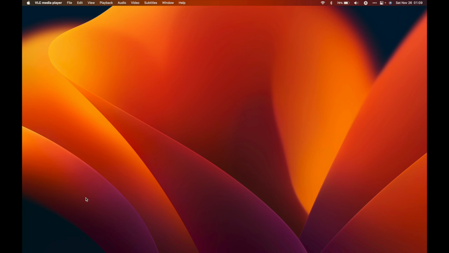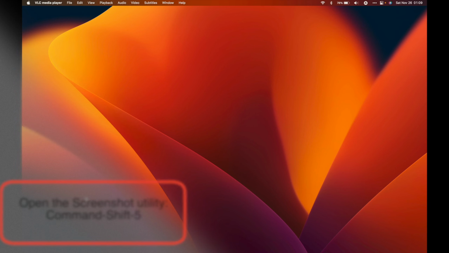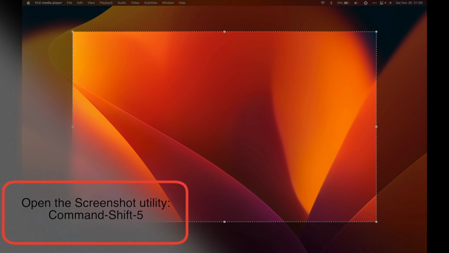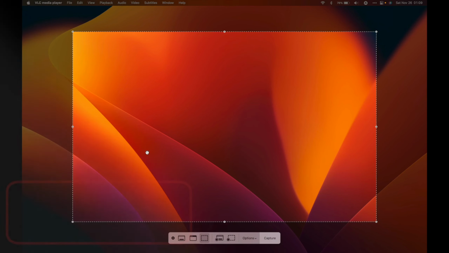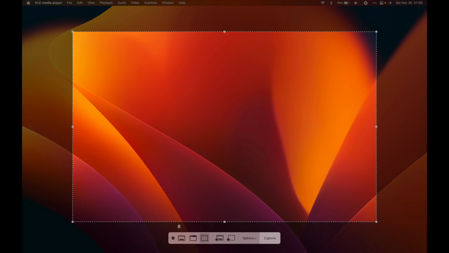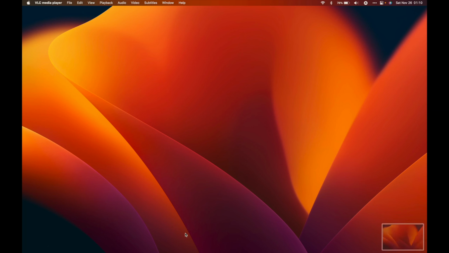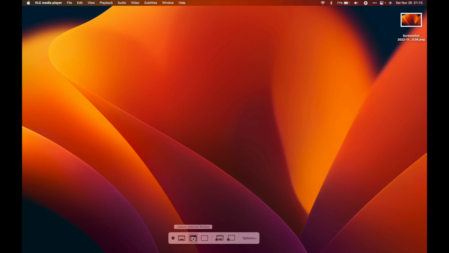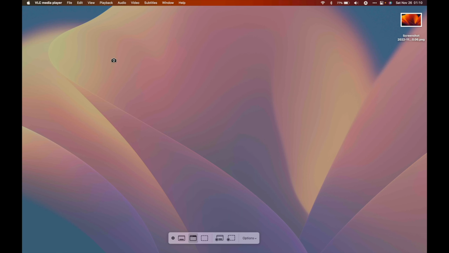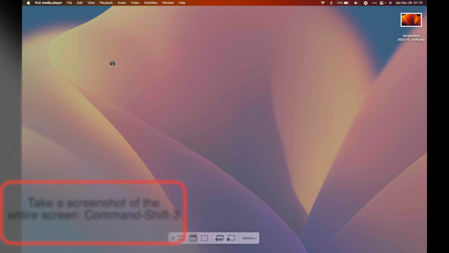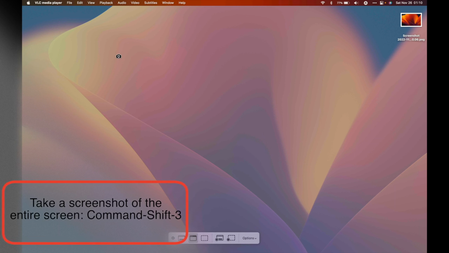And the next one is if you want to take a screenshot. For screenshots, you press Command Shift and then 5. It gives you the screenshot utility, so you can choose. If you want to capture the entire screen, this is the one you're going to choose, and then you take a picture of it. If you want to capture a selected portion, you see it. The ones with the gray area is where you're going to be taking your pictures.